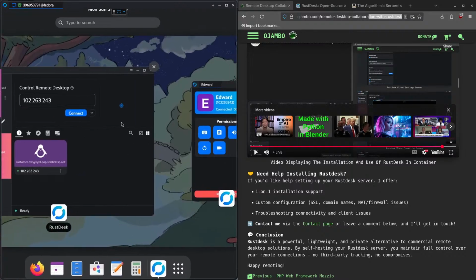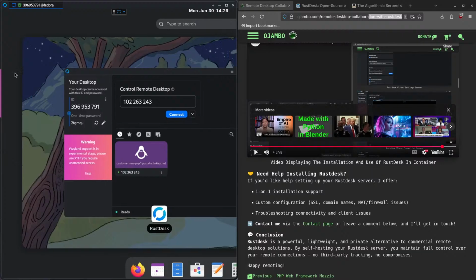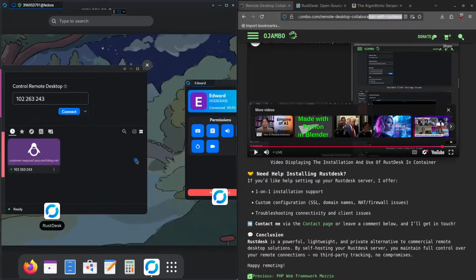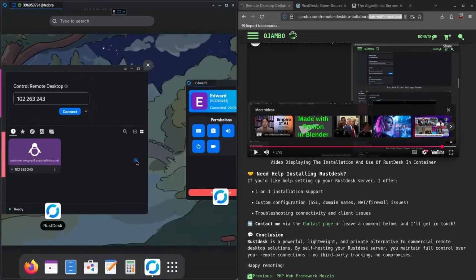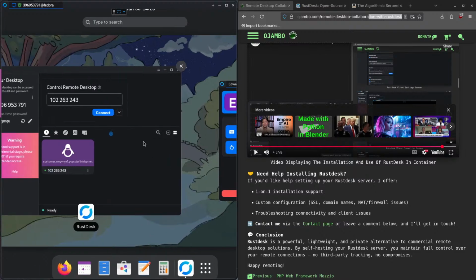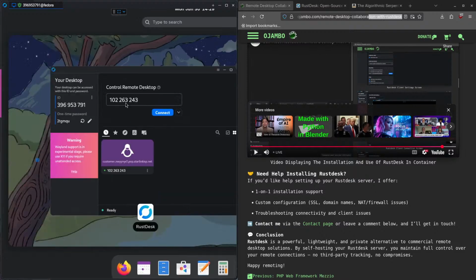So this is Wayland. And in case you think it's a little bit slow, it's not. Remember what's happening right now. I'm running OBS. I'm doing a live stream. And I'm running this on my own server to the laptop. So there's a lot of stuff going on, right? And you can see it's really nice.